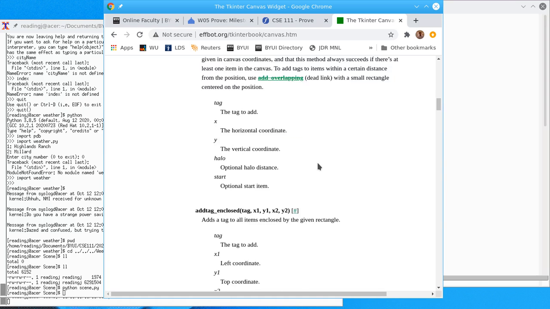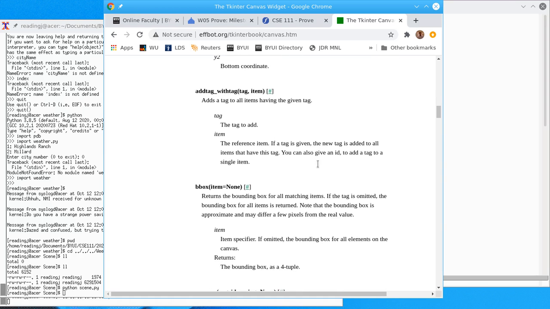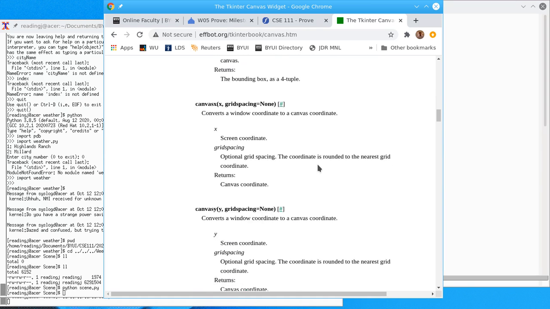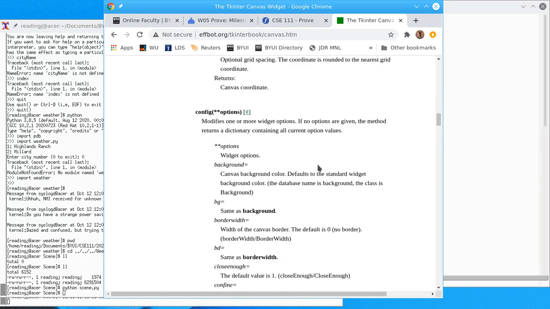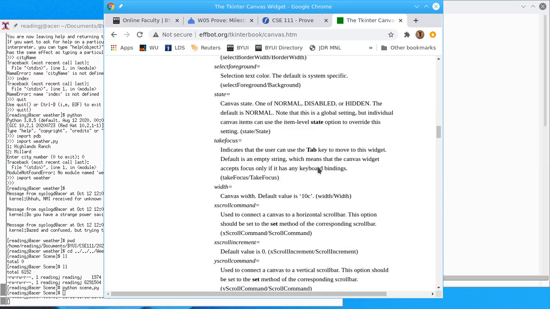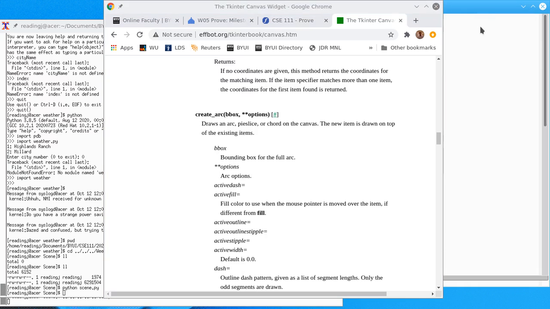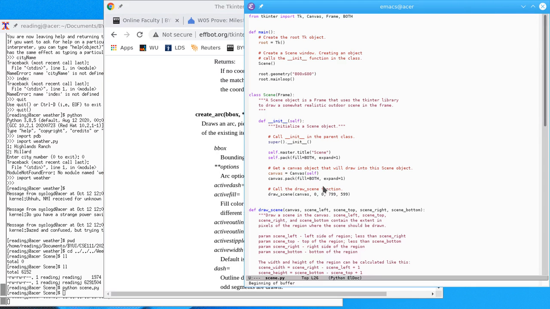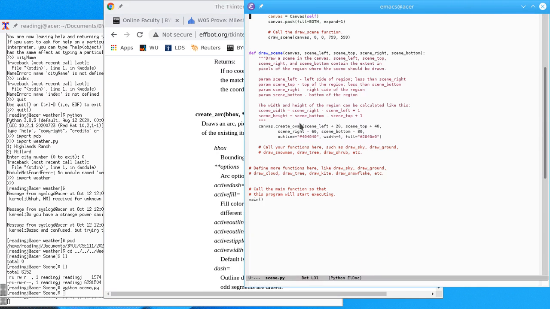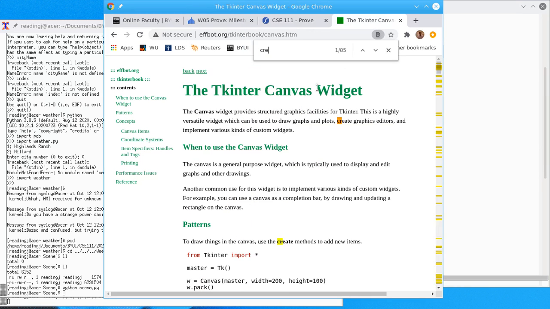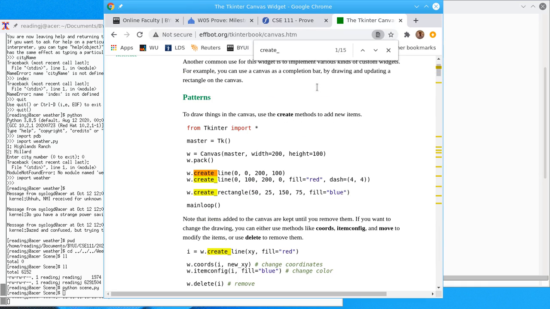Add tag, no, I don't care about any of that. Returns a bounding box. I don't care about that. I was hoping to find what I could draw. Create arc? Was it create arc? Create oval. Okay. So let's see if we have a create rectangle. There we go.